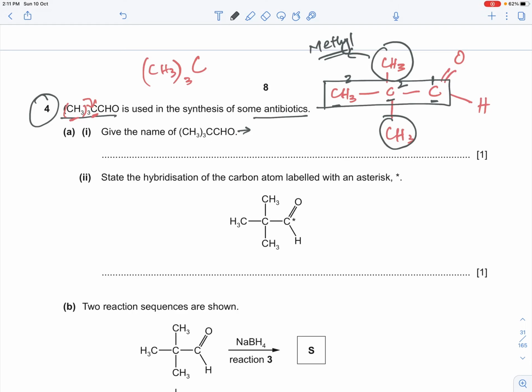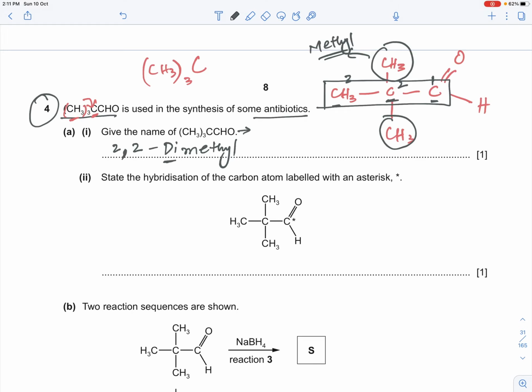you have to give the position of all the branches which are present in the structure. It doesn't matter if they are present on the same carbon. So we have 2 branches present on carbon number 2. So we will give the position of both the branches: 2, 2. That means it has 2 branches attached to the second carbon. So 2, 2-dimethyl. Right? Between numbers you have to put a comma, and between a number and a letter there would be a hyphen. Right? So it is 2,2-dimethyl. Dimethyl means 2 methyl groups are present on the same carbon, which is carbon number 2.